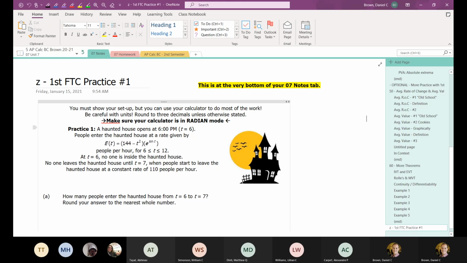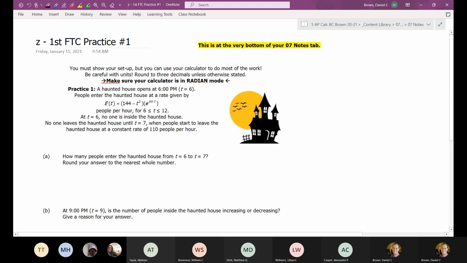Again, any type of word problem that has things coming in and things leaving, we can write and look at using both derivatives and integrals, which I think is what makes some of these problems a little bit more complicated.